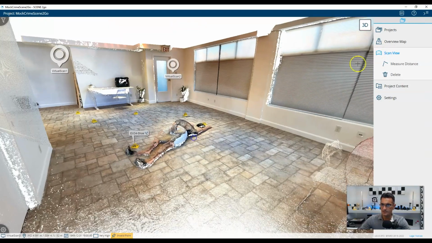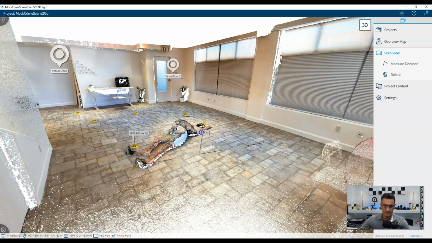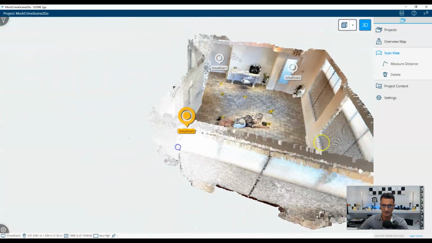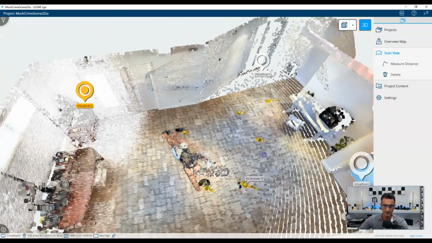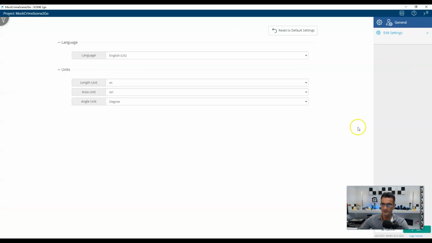Now, there are other things I think you can do, like measure distance. So if I click on a couple of things here and I go, okay, right, I get the distance. So I've got some other information that I can put in here. It is also possible to go into a 3D view. So there's this 3D button up top. If I click on that, there are some settings that you can set for this, but basically I can now look at the single scan and rotate around. So there are settings for the navigation, and there are settings for the 3D stuff.